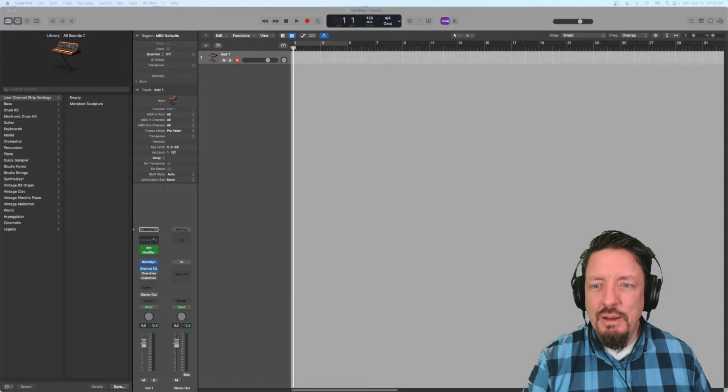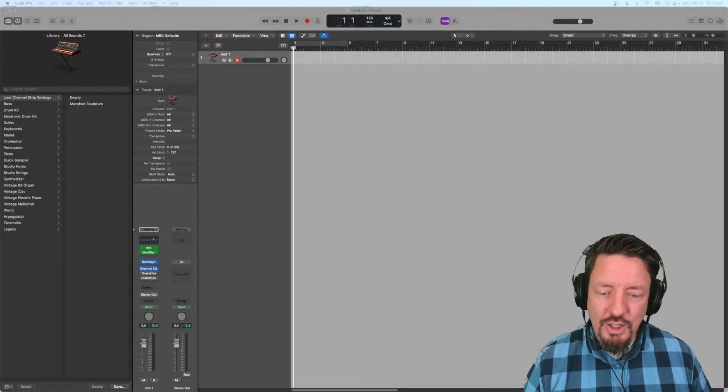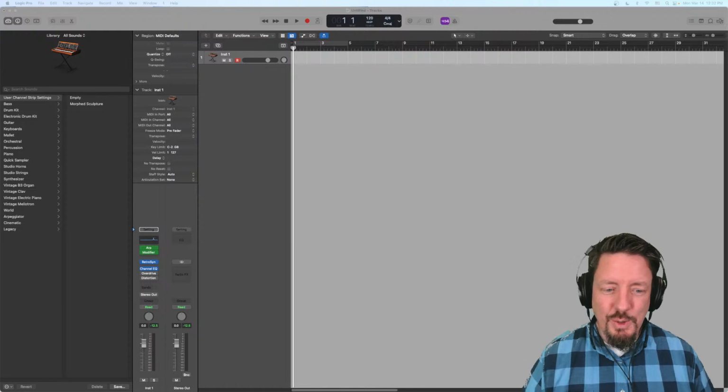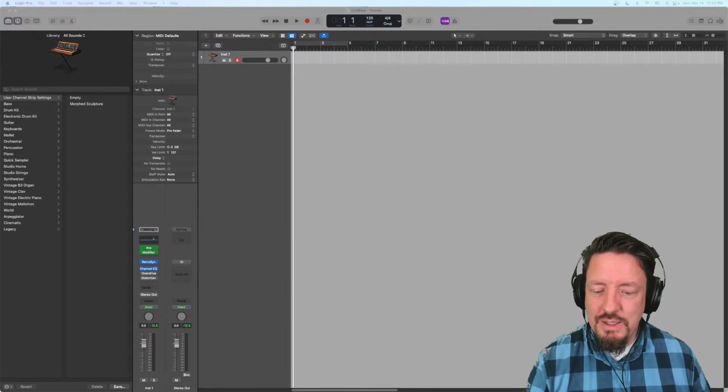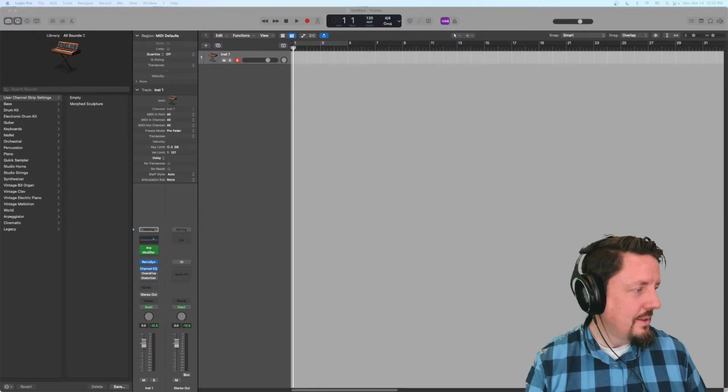I can do all of my medium to large sessions in very small buffer sizes. And as long as I keep my main hard drive with at least 30 to 40 gigabytes of space, because it's using that as RAM, the virtual RAM stuff, as long as I keep space on there, everything works really nice.